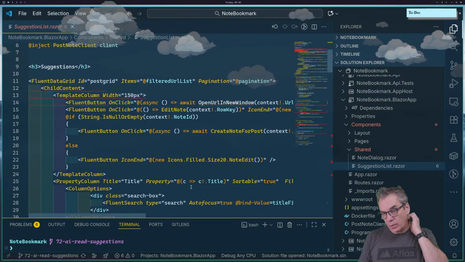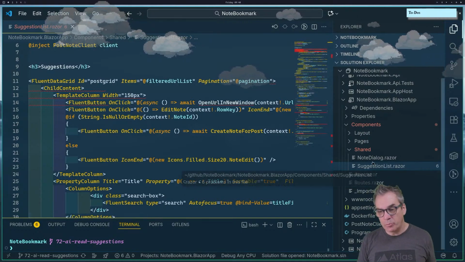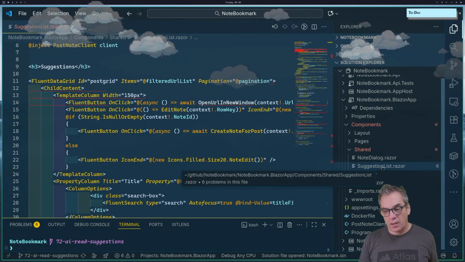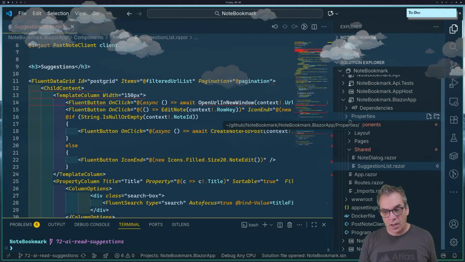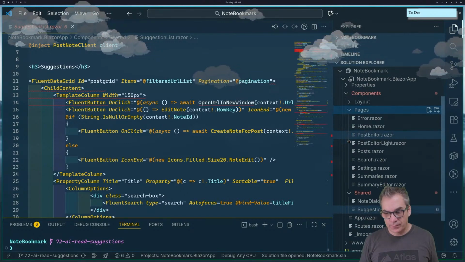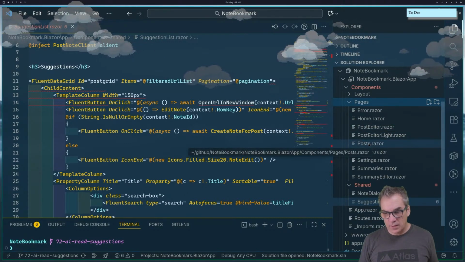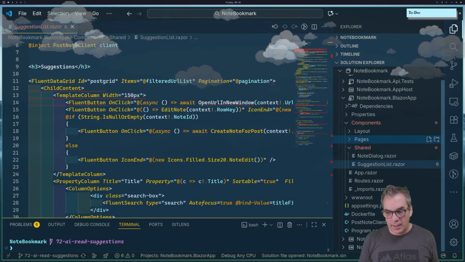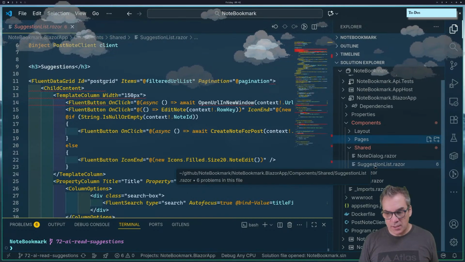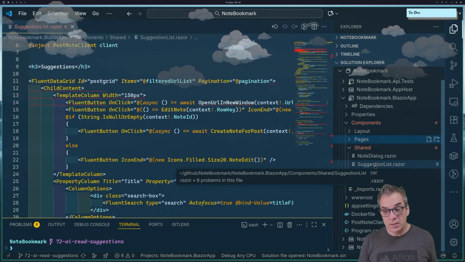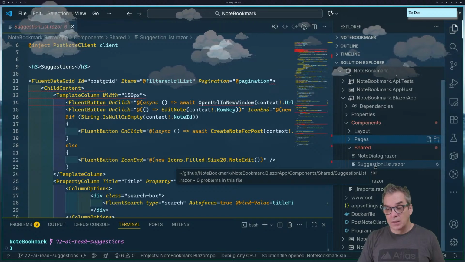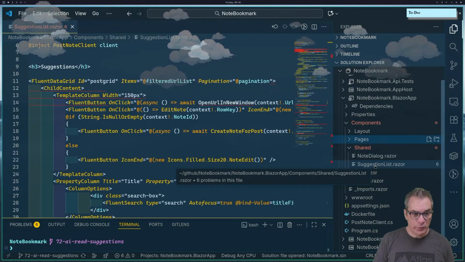Okay, so what we did was I did copy the page from post, I think the post lists page, this one, and we did suggestions list in a share, because I think we'll be using it.